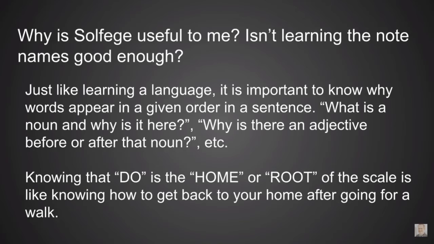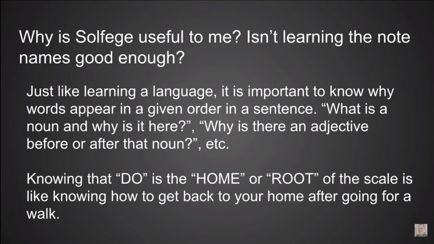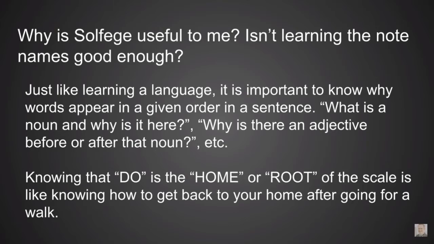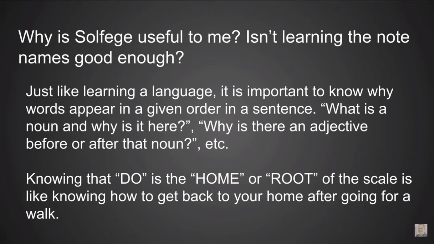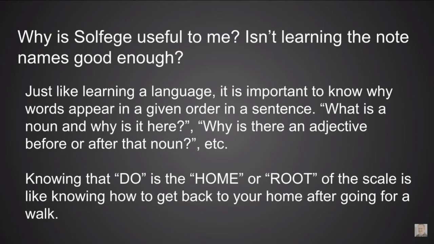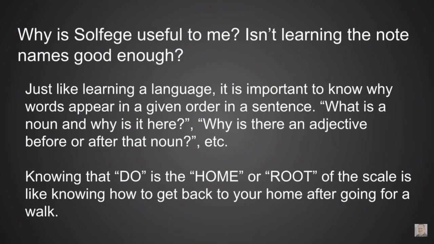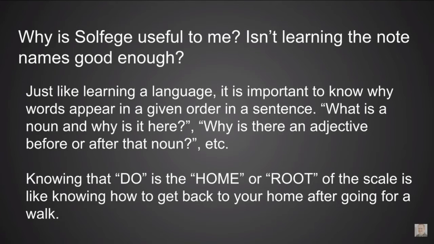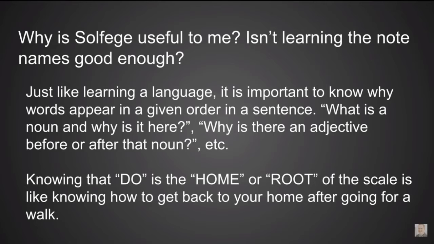Why is solfege useful? Isn't learning the note names good enough? Just like learning a language, it is important to know why words appear in a given order in a sentence. You might ask, what is a noun and why is it here in my sentence? Or why is there an adjective before or after that noun, etc. Knowing that do is the home or the root of a specific key is like knowing where your home is and how to get back there after going for a walk.